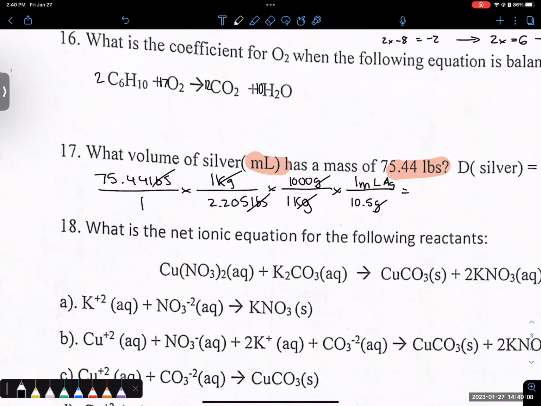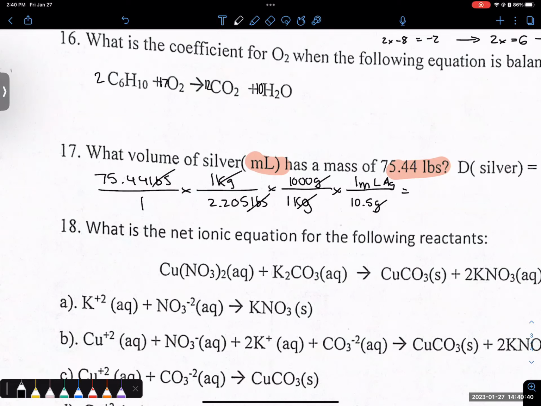We have to memorize the English to SI units. Yes, you need to memorize those units, not each one. So you don't need to know how many inches are in a mile, but you may need to know how many, well, that's actually English to English. You may not need to know how many grams are in a pound. You could, it'll help you. But I know kilograms to pounds, liters to gallons, and inches to centimeters, and that'll help you solve all the problems you need to solve for this class, because you got length, mass, and volume.